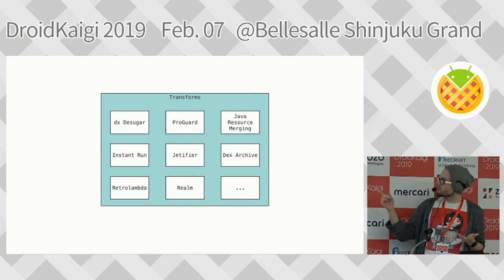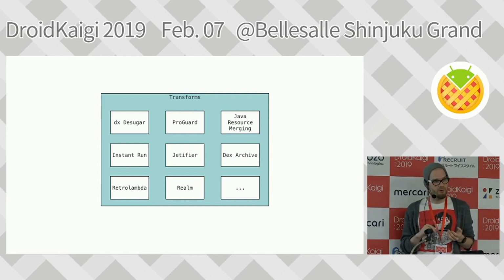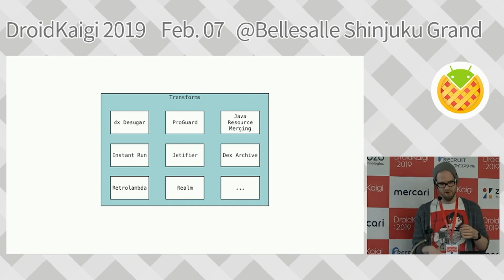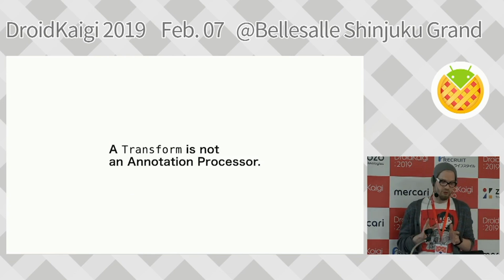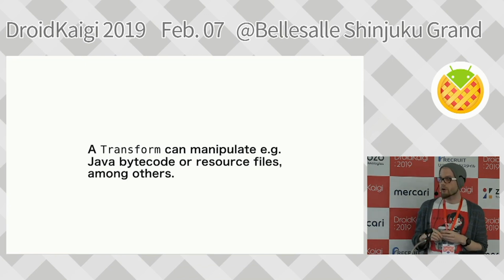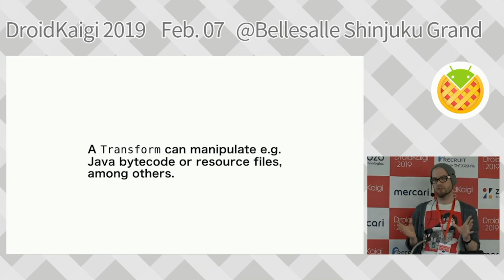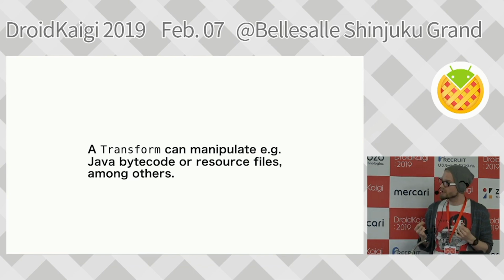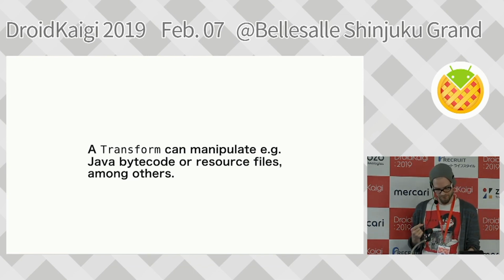And we're interested in filling in that blank box on the bottom right. We want to get our own transform next to these guys. So at this point, it's important to make a distinction here. A transform is not an annotation processor. There's a distinct difference. A transform can manipulate different types of content, for example, Java bytecode or resource files.